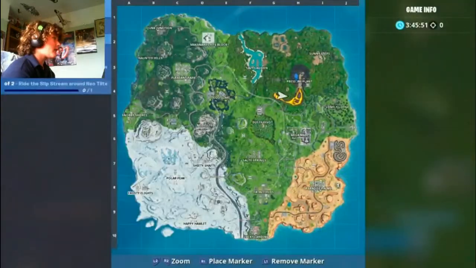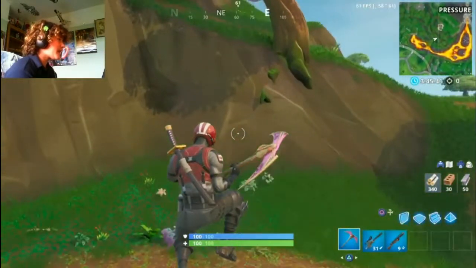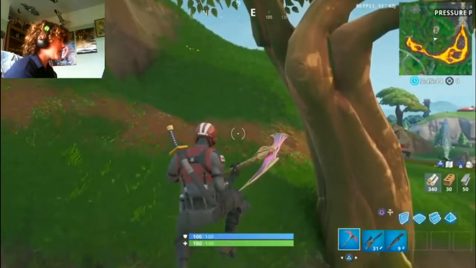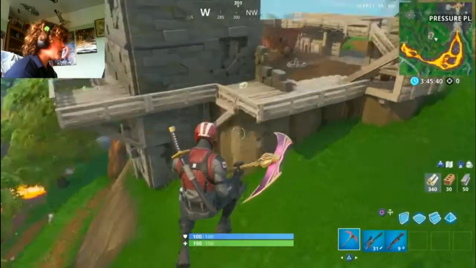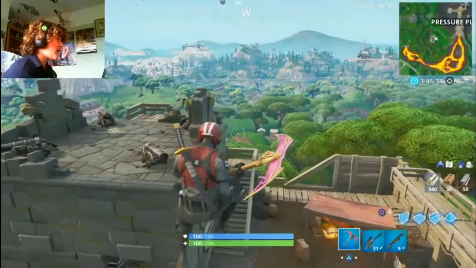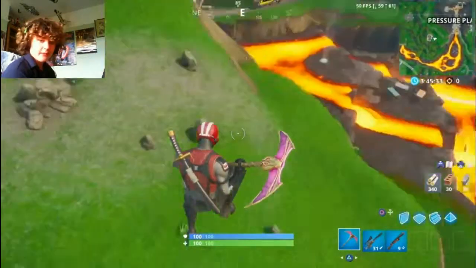Right. Okay, pressure plant. Let's look at this. I should really stop throwing those things down. Like, I can just jump like all the way there. Okay. Is it just me or is it a bit more wrecked than it was before? I think that's actually a bit more wrecked than it was before.